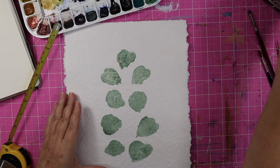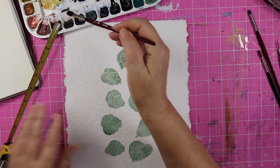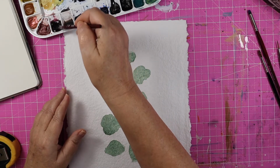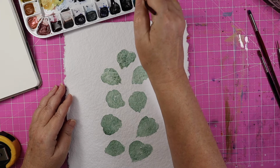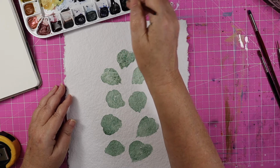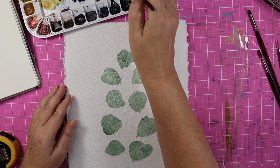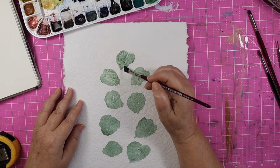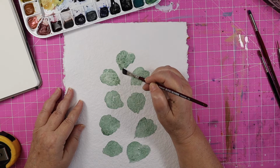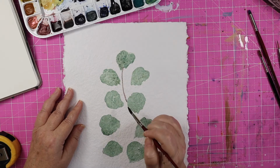Okay, now I'm going to take this Naphthol red and I really, really love this for the stem. It's very earthy. Mix just a little bit of that in there so it has some harmony, but I don't want it to turn brown. So I'm going to take this and I'm just going to come down and do my stem.